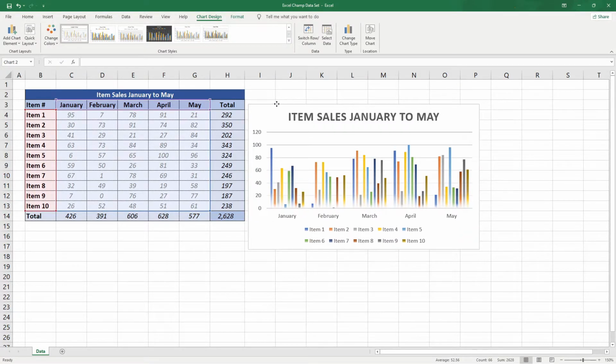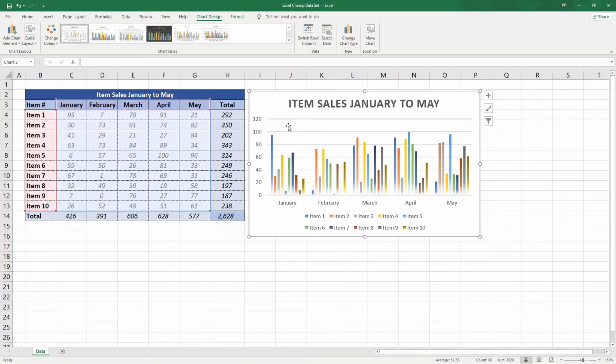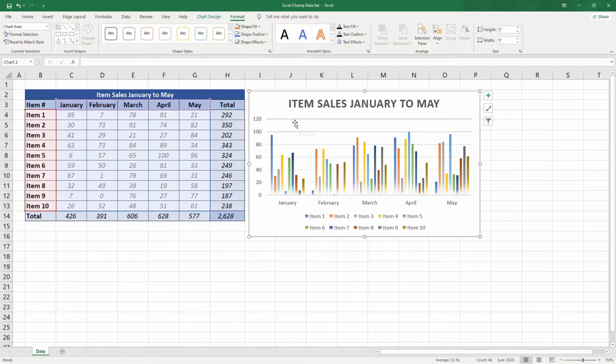Now if you want to refine this a little bit further, you also have the option to format anything in here. One thing that I typically like to do is make the background of my chart a light gray so it pops out and stands out from the rest of the chart a little bit more. Also, we have our item labels right here, which show which one of these colors line up to which item we sold. I want to move this to the right side.